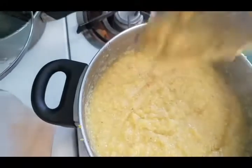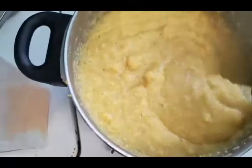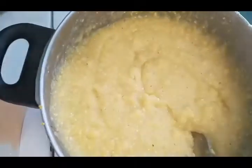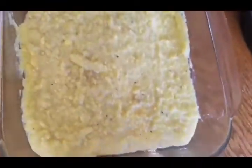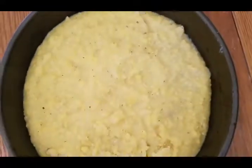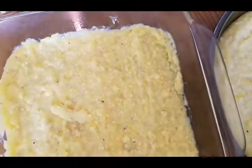We might need to add some more water. I still don't know yet, we'll have to see about that. Okay, mix. Keep it on low and put the top back on for another 5 minutes. Then we took all the grits out and put them in this nice circle pan. We had enough to do two pans. Now we're just going to put this in the fridge until it cools down.